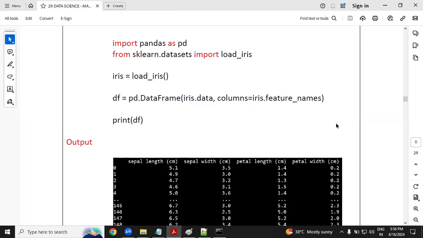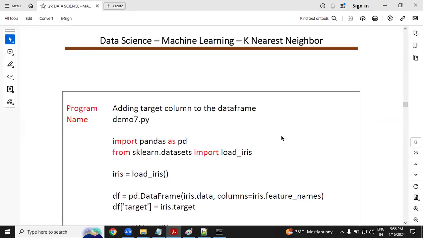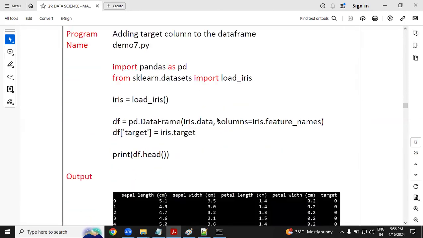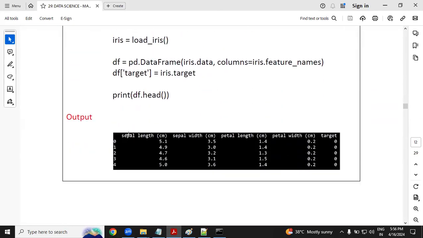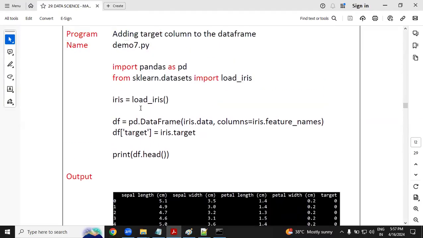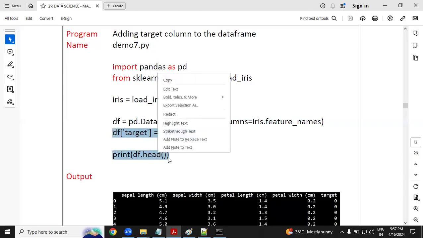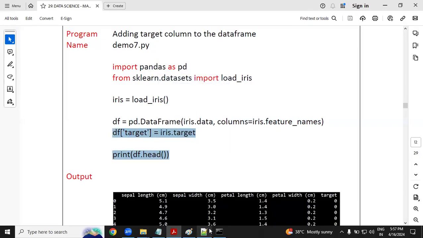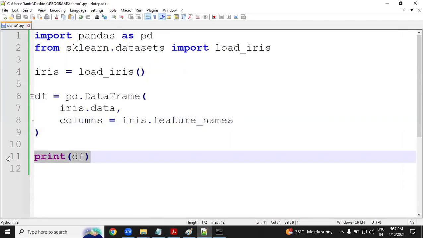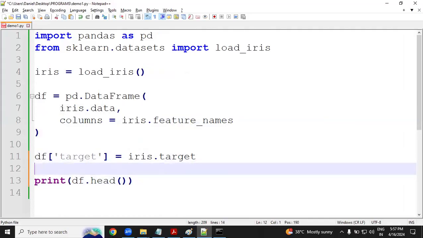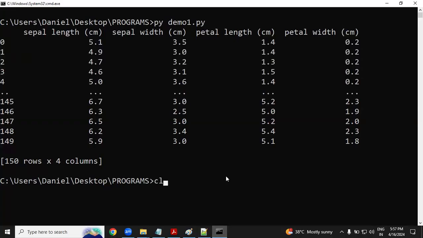So we have created a data frame. All right. Then adding the target column to the data frame. I hope you know: sepal length, sepal width, petal length, and petal width. Then we are adding a column. What is that column name, sir? Target actually. df['target'] equals iris.target. Let me take this one too. Only these 2 lines I need to add, sir. Coding is easy, sir.